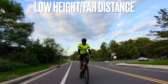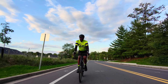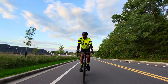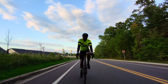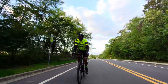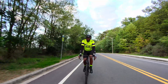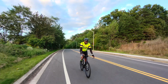This is a clip of Dolly Track set at low height and far distance. Low height is somewhere between two to three feet above the ground and far distance is somewhere between eight to ten feet in front of the user. Far distance is my favorite setting on Dolly Track because I can see the entire bicycle and a little bit of pavement in front of the front tire. The drone can maintain tracking speed at far distance better than at mid or close. I'm going about 15 miles per hour and it maintained tracking without swinging behind me.